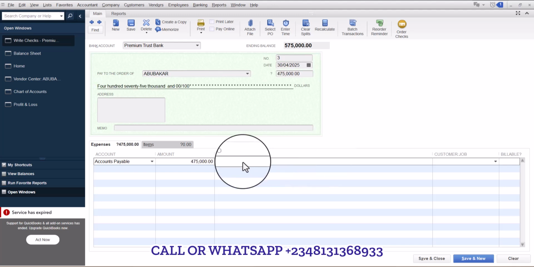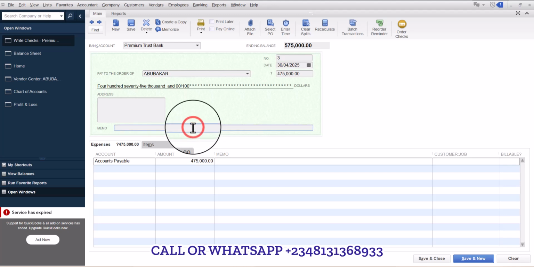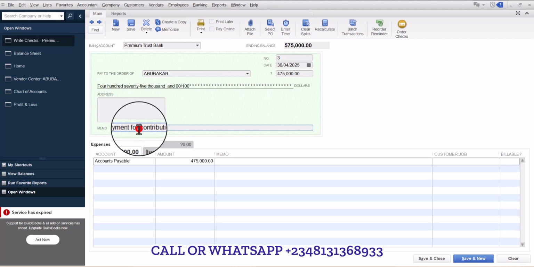We'll go back to write check, and we enter the amount 175,000. So you can put a memo, being payment or repayment for contribution, monthly contribution, payment to client. Okay, let's put client. Don't mind my English.